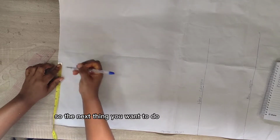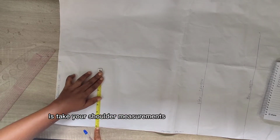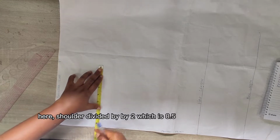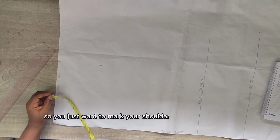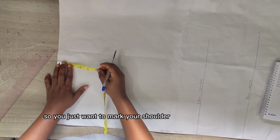So the next thing you want to do is take your shoulder measurements. Here it's shoulder divided by 2, which is 8.5. My shoulder is 17, so you just want to mark your shoulder.